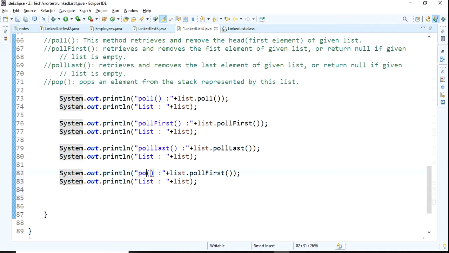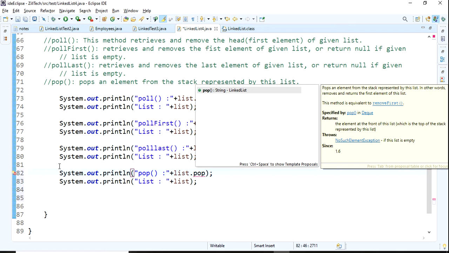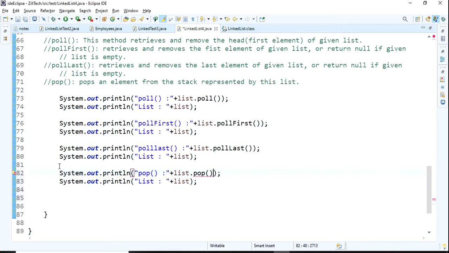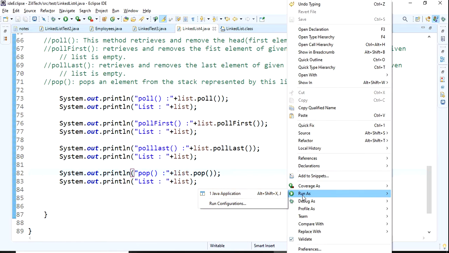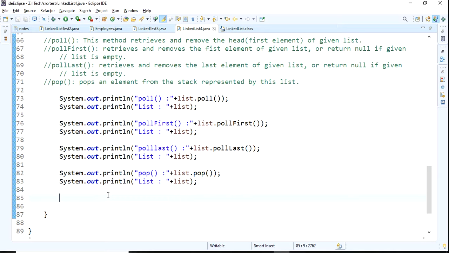Pop, P-O-P. Pop the element from the stack representation of a list. In other words, remove and return the first element of the list. Okay, right click, run as. See, pop, Run, the first one is going to be deleted. Run has been deleted.